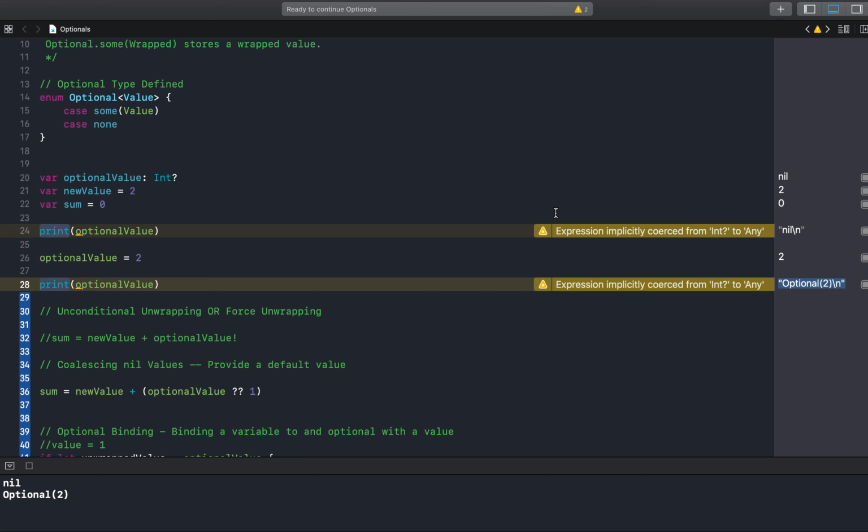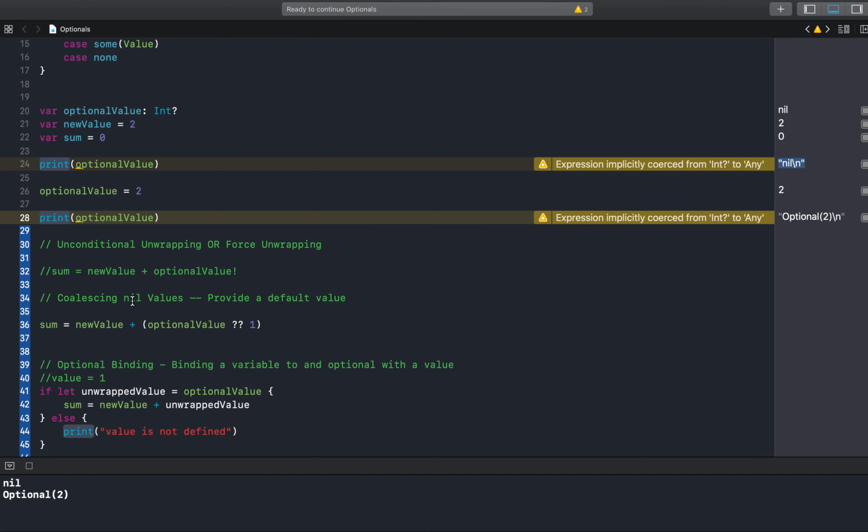In the first one, you see that it was a nil value right up top, line 24, and below it I've now given it a value of 2. Now it's wrapped.